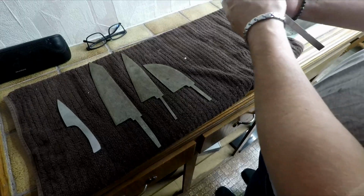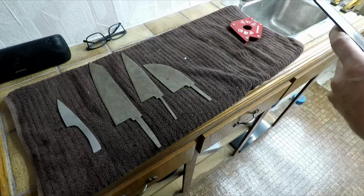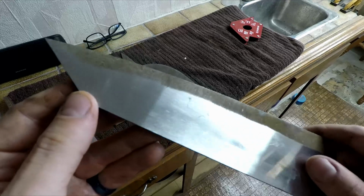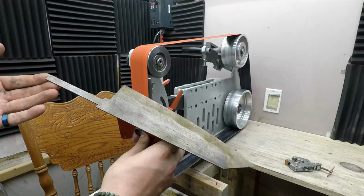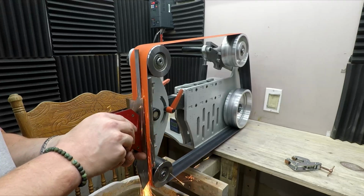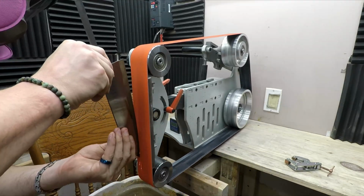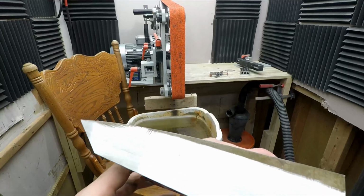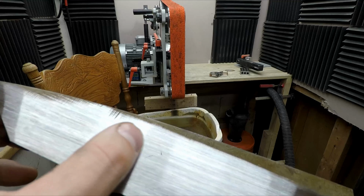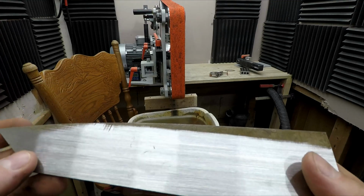My Damascus blades came back from heat treat before the stainless because they're relatively easier, which is great, except for a little bit of delamination in this blank. As I'm surface grinding, these delamination spots are definitely moving, which is a good sign. They don't go all the way through.